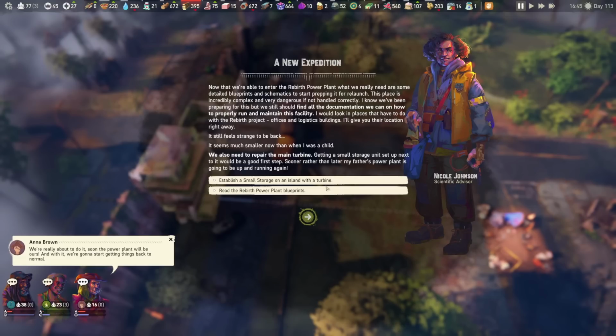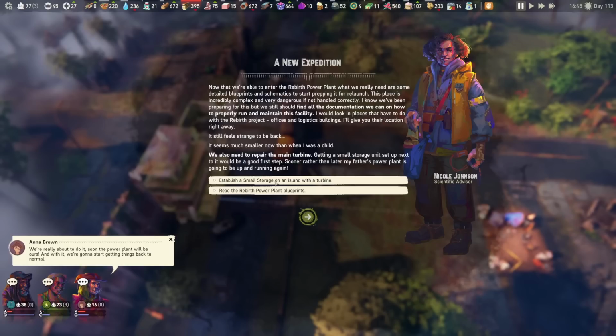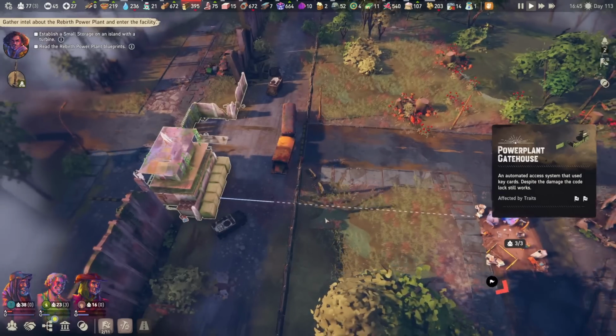We also need to repair the main turbine. Getting a small storage unit set up next to it would be a good first step. Sooner rather than later, my father's power plant is going to be up and running again. So I need to set it up on an island with a turbine, and I need to read the blueprints.